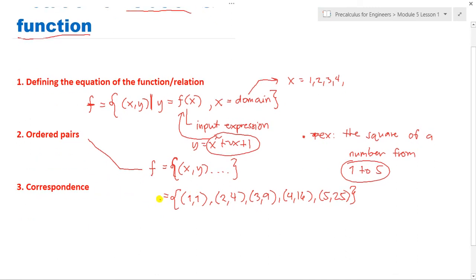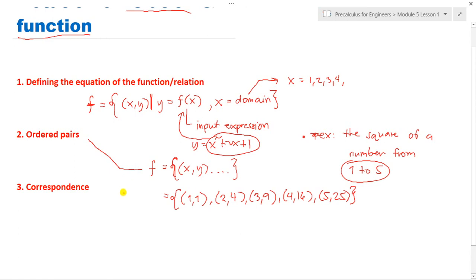But however, ang cons lang niya is that in writing ordered pairs, it would be time consuming, especially if the number of domains is of a higher value. Let's say our domain is from 0 to positive infinity. Diba? We don't know kung asa ayahang utlanan, or we don't know where it ends. So therefore, you consume a lot of space and consume a lot of time.